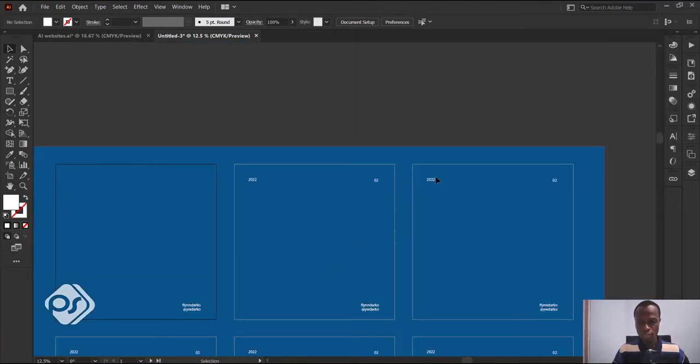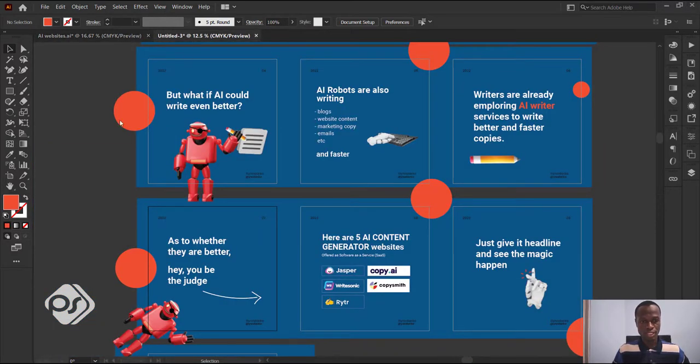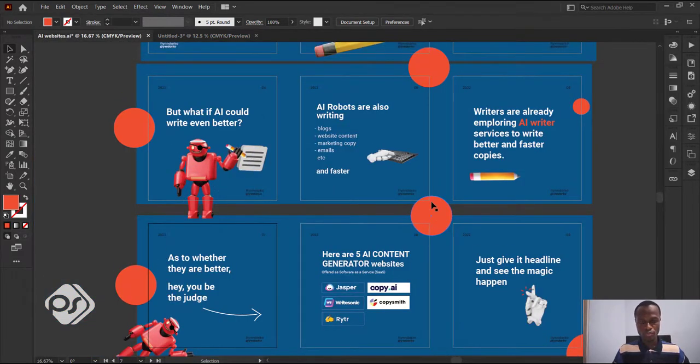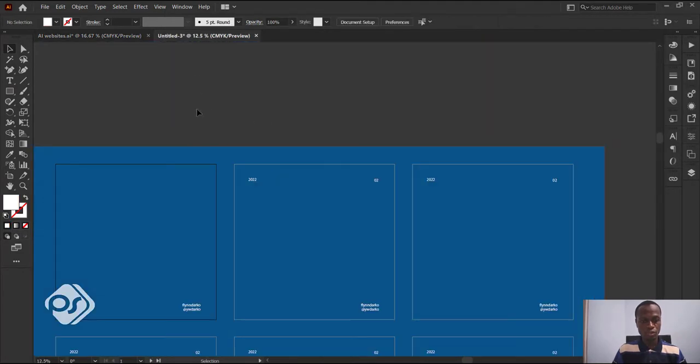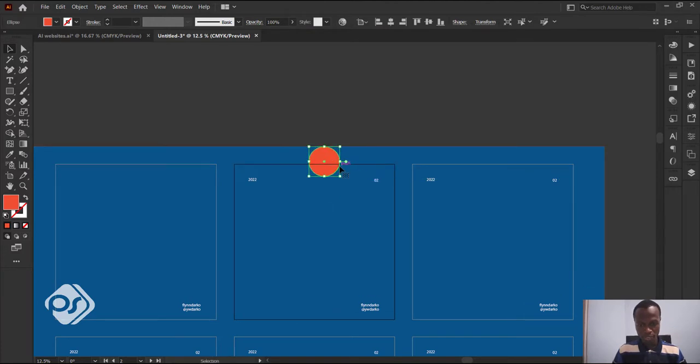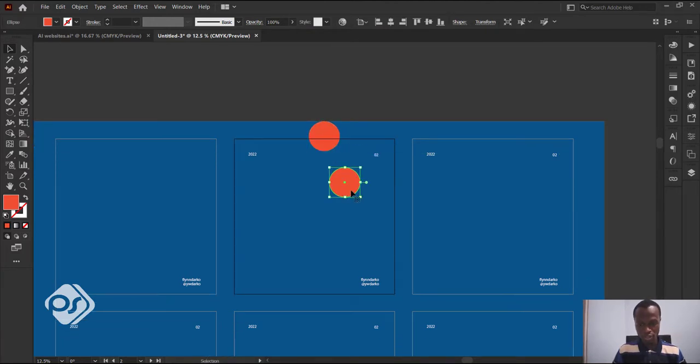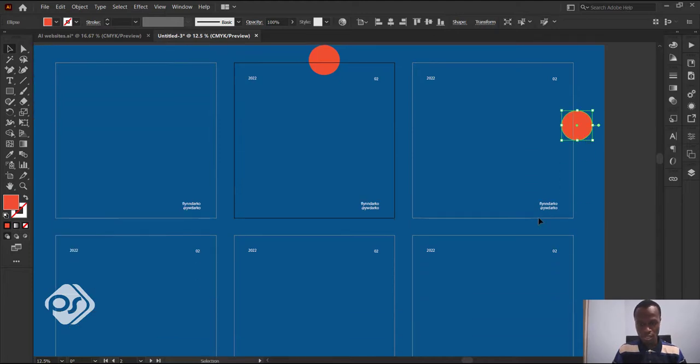Now the next thing we need to look at are the circle elements that we have, going back to our original circle elements we have here. Because I have them already, I can just copy and paste them and show you where you're going to place them on a new document. So with that, we just Control V, and I'm going to place them at random places. Just make copies of them and place them at random places. Make some of them a little bigger.